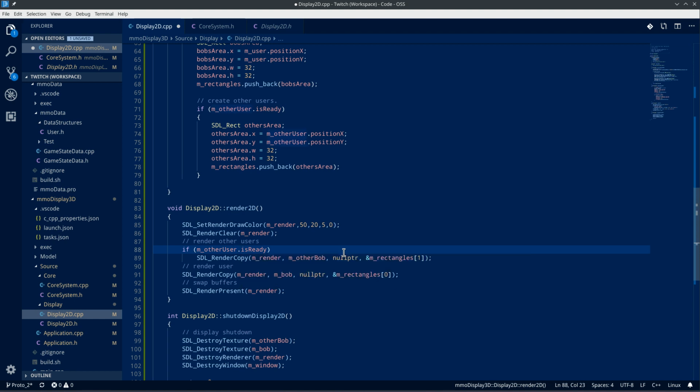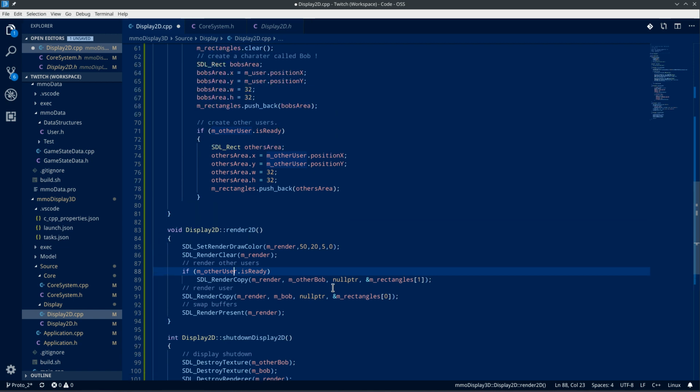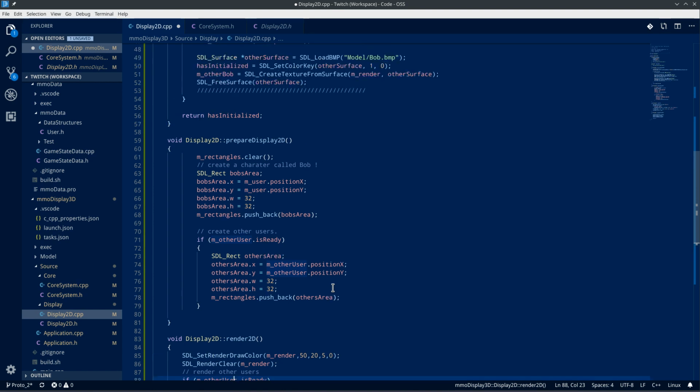There you go. Now it's happy. That's the code I was given. We need to get the other users somehow.